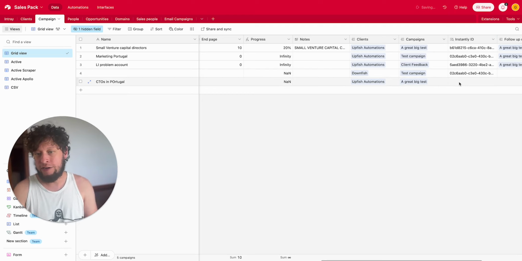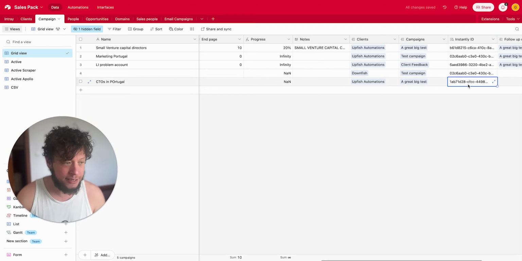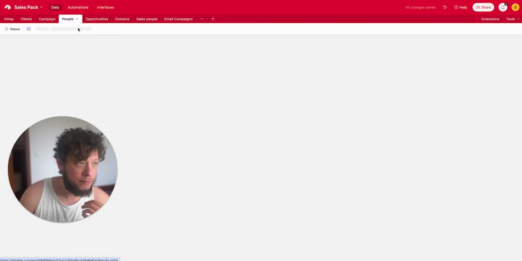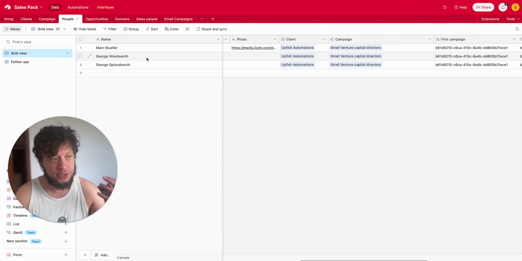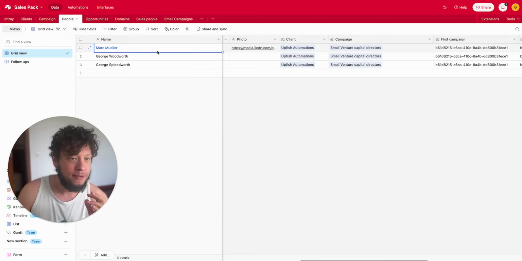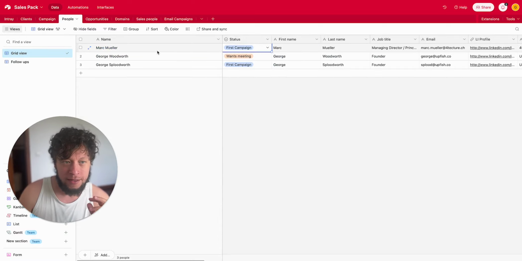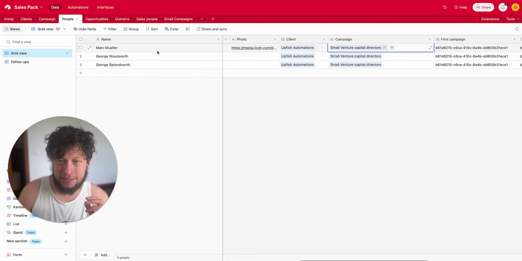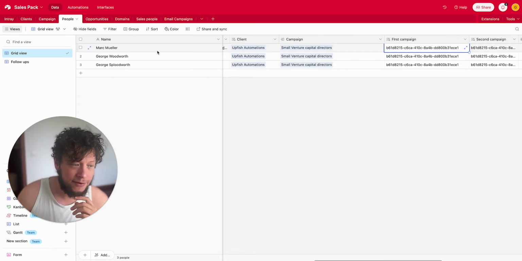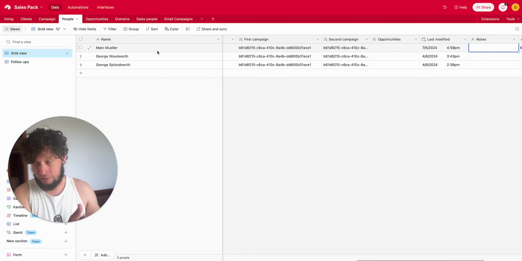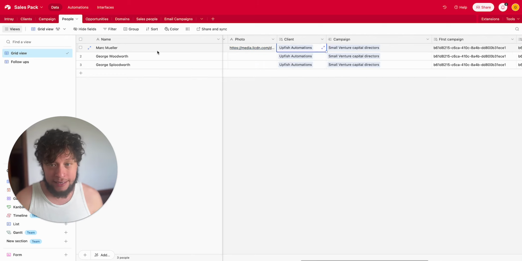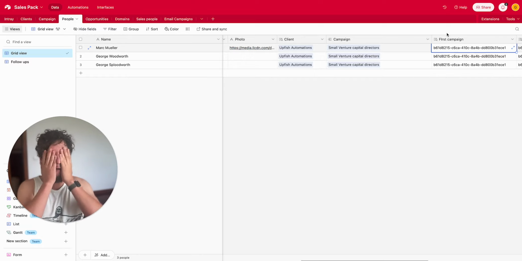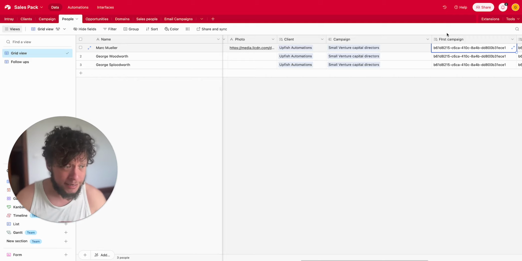Okay. So then that pre-fills the rest of the information with the Instantly ID. So then when I'm finding people in the people tab, once they're found through our other automation, they get added in. I don't have a lot of examples here. But for example, here we have someone and it will say, okay, this person is attached to this client, Upfish Automations, and it's this campaign. And this is the Instantly campaign ID. So that means that later on, when replies come in, I can easily find them, and when I want to do a dive in analytically of which campaigns are working, which need to be changed, I can easily do it.